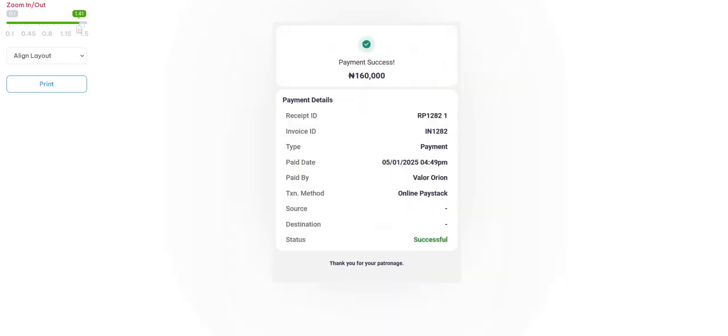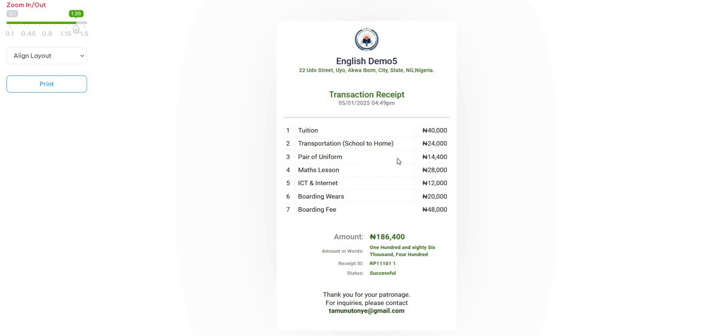We also have a receipt, how it looks. Now, these are templates that were used to create all of these invoices and receipts. And these templates can be created as many as you want, or you can pick from the library of templates to represent how your receipt or invoices should look. As you can see here, we have this typical receipt of payment that was made. This is also a different one with a different set of designs.